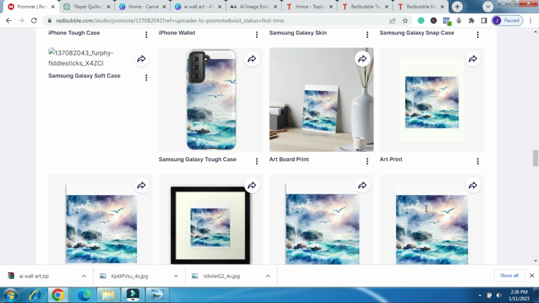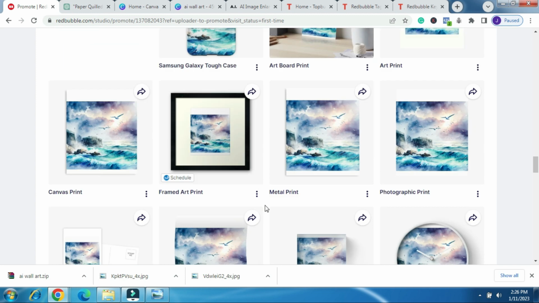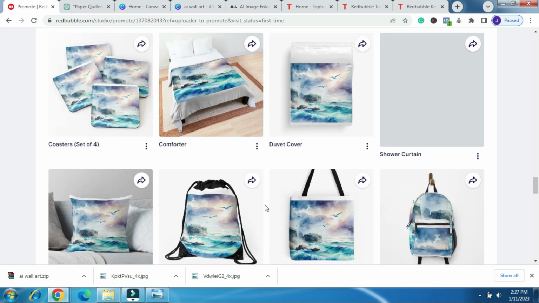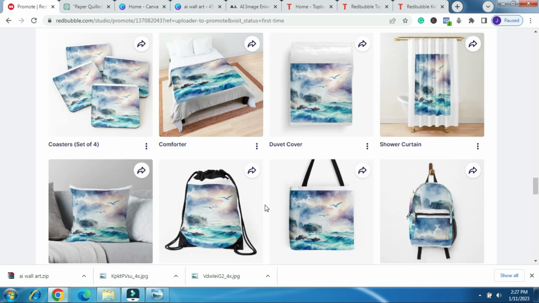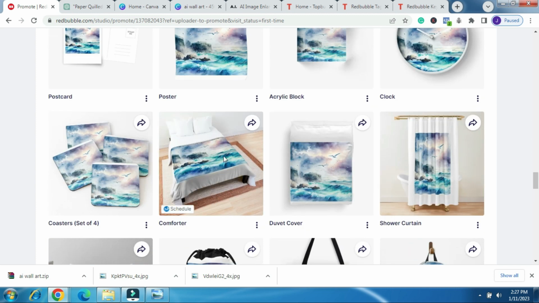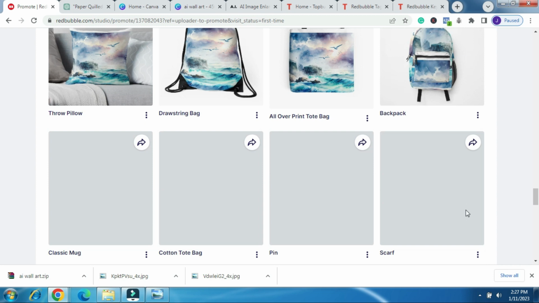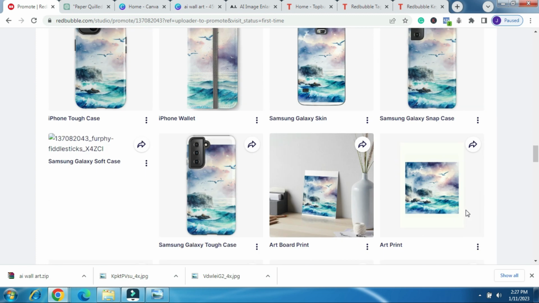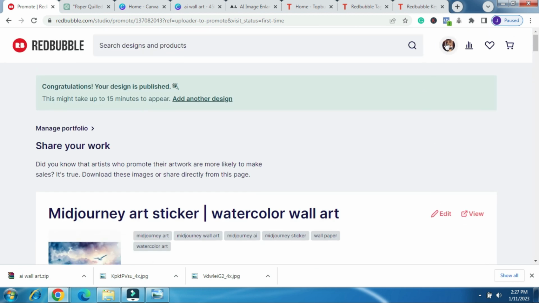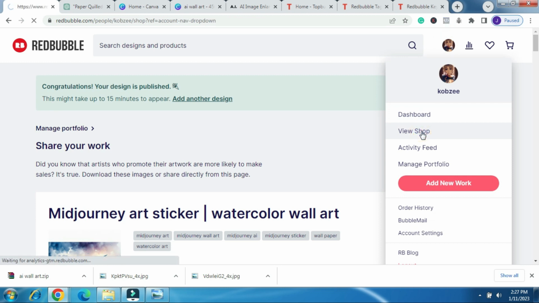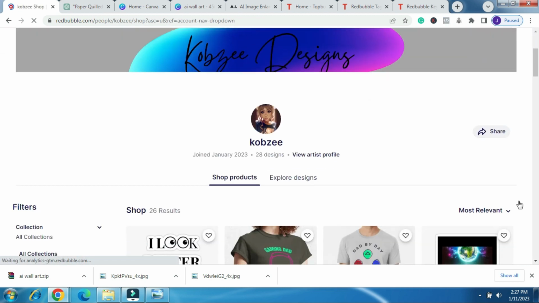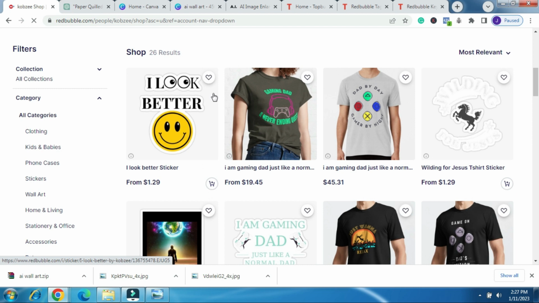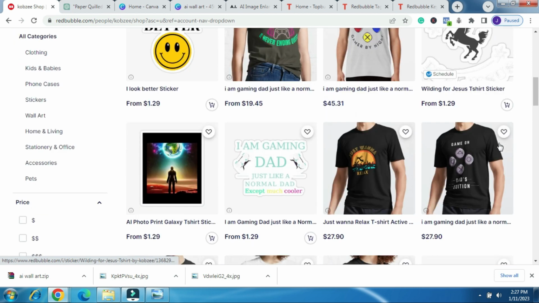This is how you can generate your AI art and go through all those processes and then upload them on your Redbubble or Amazon Merch or any store, any print on demand store, or even on Etsy, and you can make money just doing this. I mean, the AI basically has done all the designing and all your work. So this is my shop. I actually started the shop 2 days ago, no jokes, and I've been able to create all this design using the same process I just spoke about.